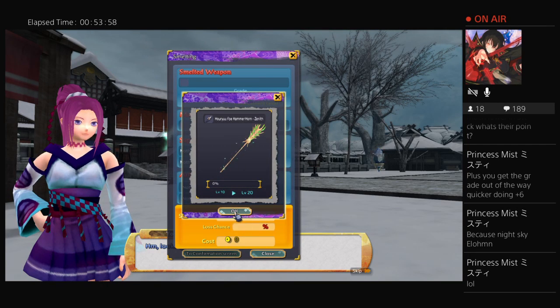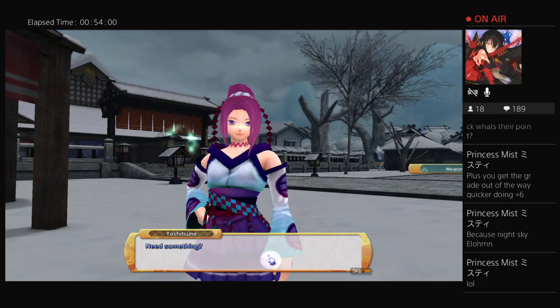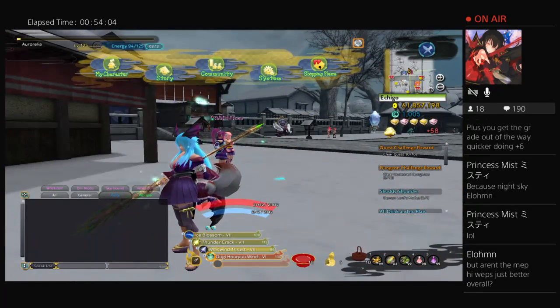I'm not in all chat. I can't actually see what just happened. Usually I have my chat up and I can just see what changed right away.